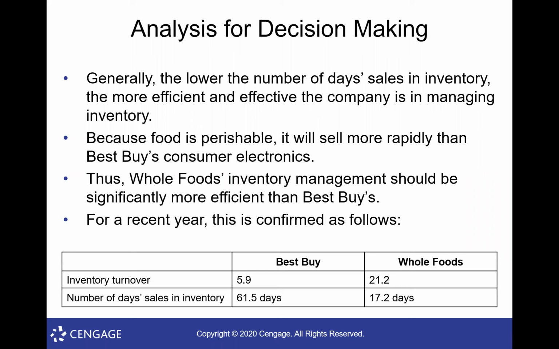The other thing is, I don't know, but I'm guessing the average item of inventory, if we average the whole store of Whole Foods, is $3 or $4, because they have things under $1 all the way up to more. But I'm guessing the average inventory unit at Best Buy probably costs $400 or $500 or more. So again, these are silly ones to compare because of course they're going to be different.